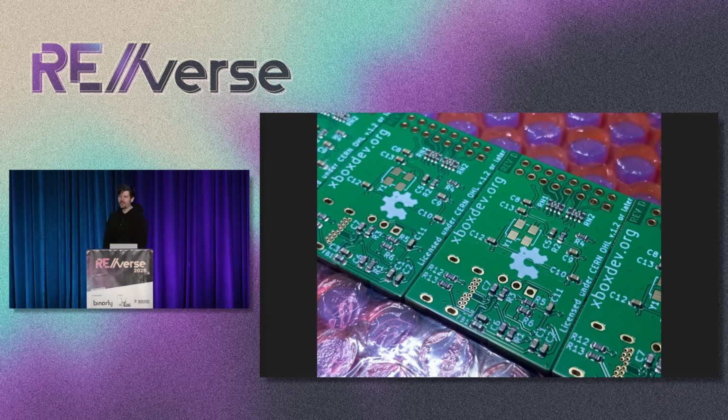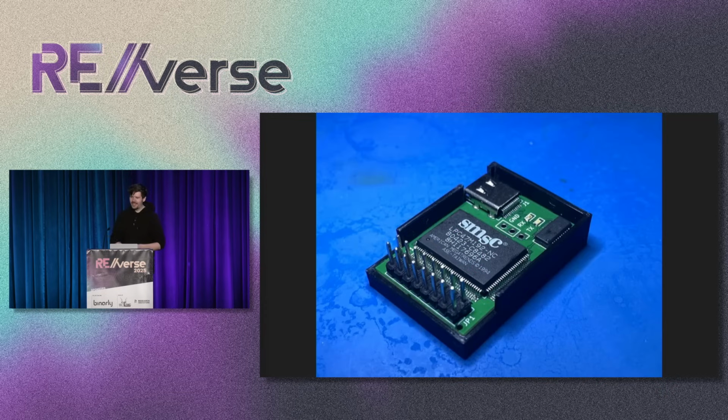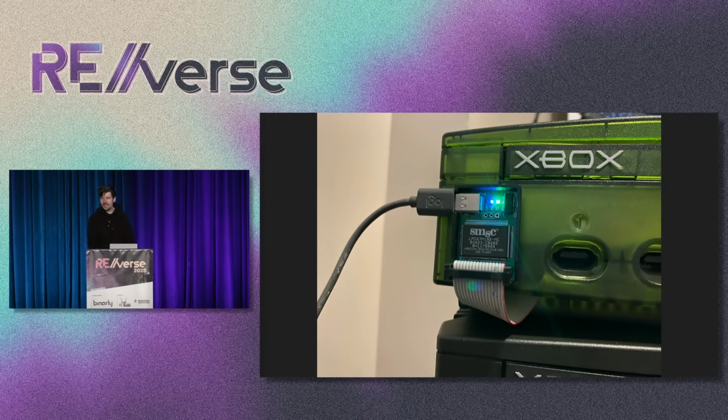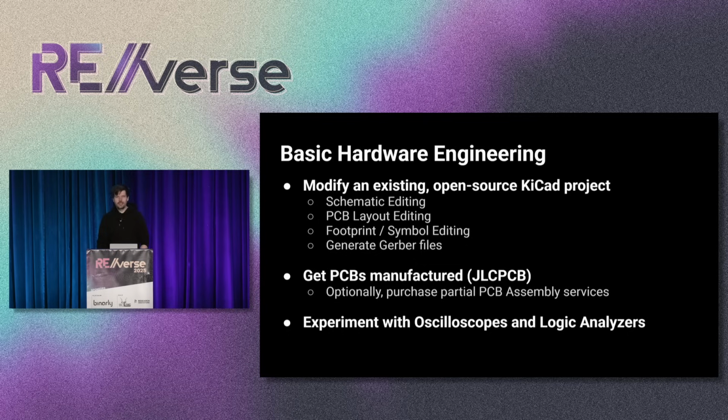And so another really cool part of it is ordering it, generating the Gerber files, and sending them off to get manufactured at JLCPCB or PCBWay. It's so cool to be like, holy crap, I made this? Is this mine? And this is kind of what it looks like fully assembled. Anyway, that actually ended up fixing the issues. This is what I ended up using for the duration of all my other software research. And so yeah, this is a good way to get started into the hardware engineering side of things if you're a software person.